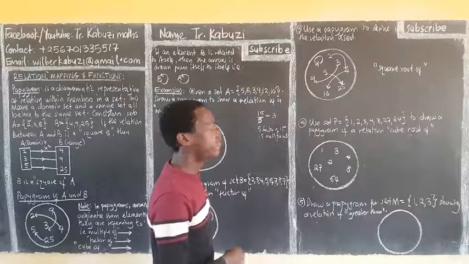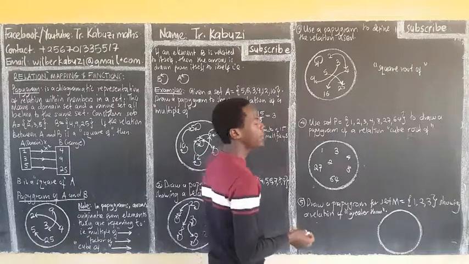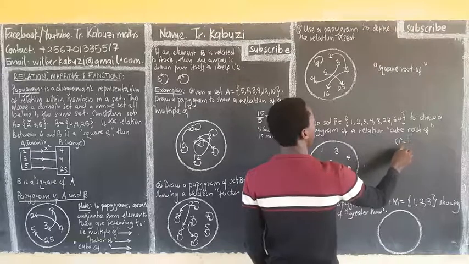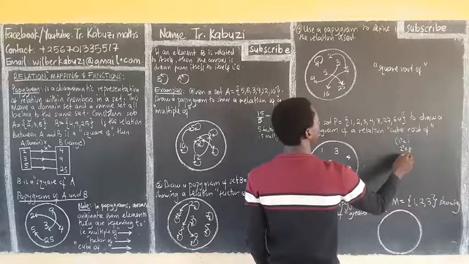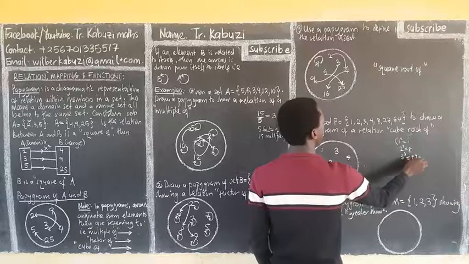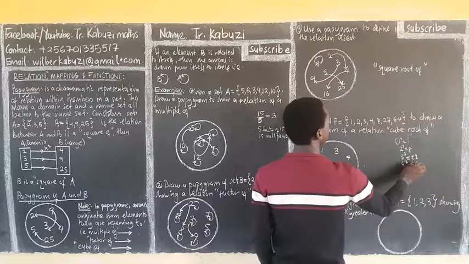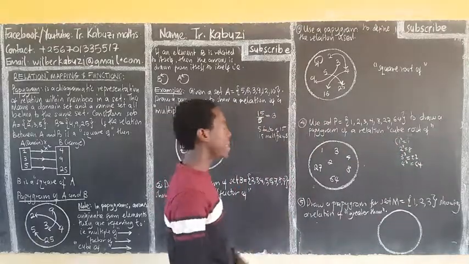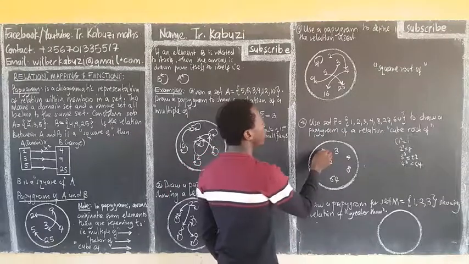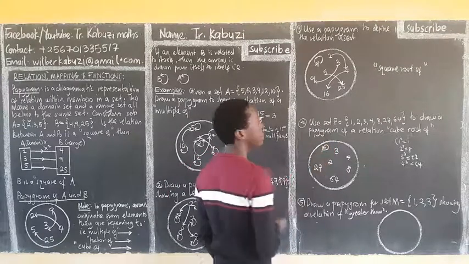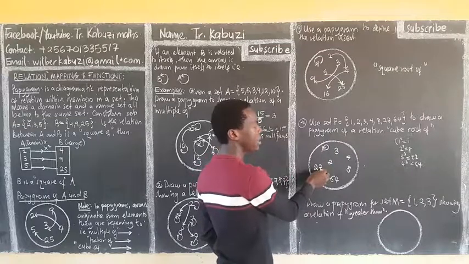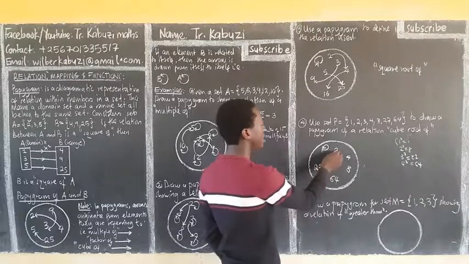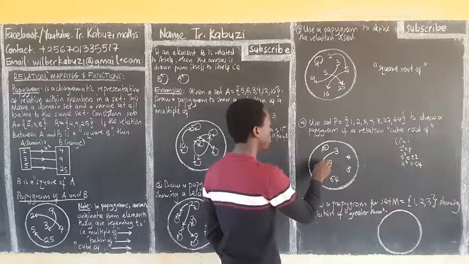Okay, cube root of. First of all, you know that cube numbers are when you cube 1, you get 1. When you cube 2, you get 8. When you cube 3, you get 27. When you cube 4, you get 64. So these are cube numbers. So the cube root means that they are reversing. The cube root of 1 is 1 itself. The cube root of 27 is 3. So 3 is the cube root of 27, as simple as that.